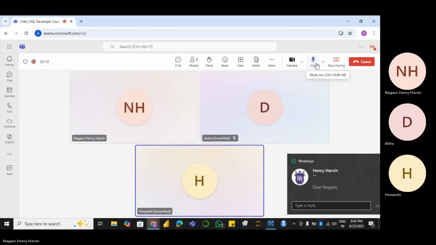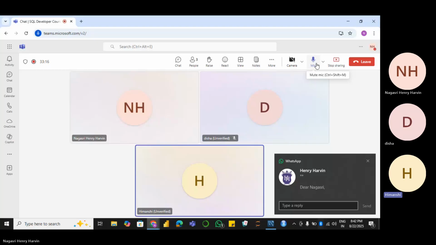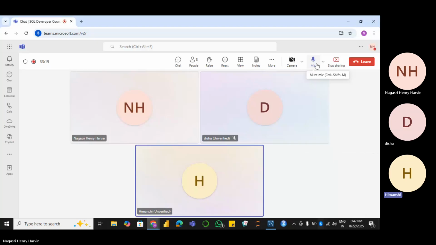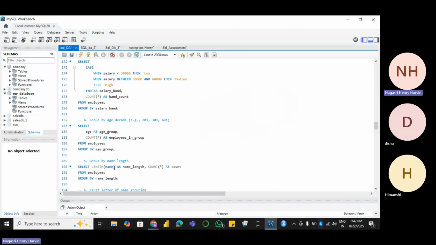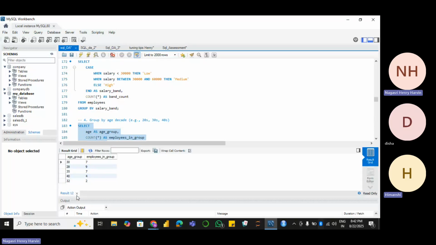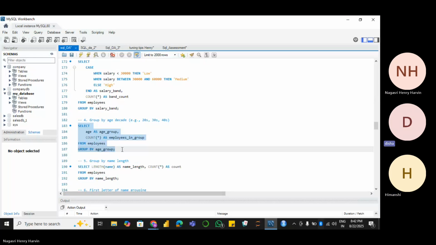Yes. Ma'am, yesterday I saw the recordings and was applying the codes, but I don't know how to run the codes in my SQL. Can you please tell me what the option for running is? How many lines do you want? You first have to select those lines. If I want to run these 5 lines, I have to select the lines and press Control Enter.